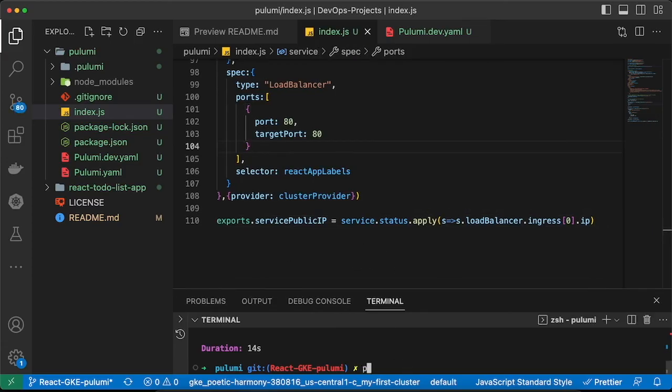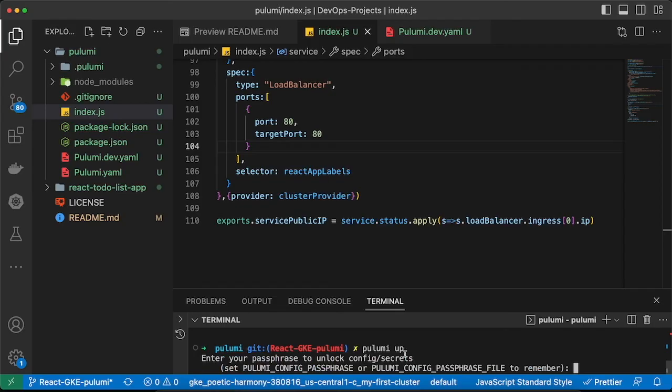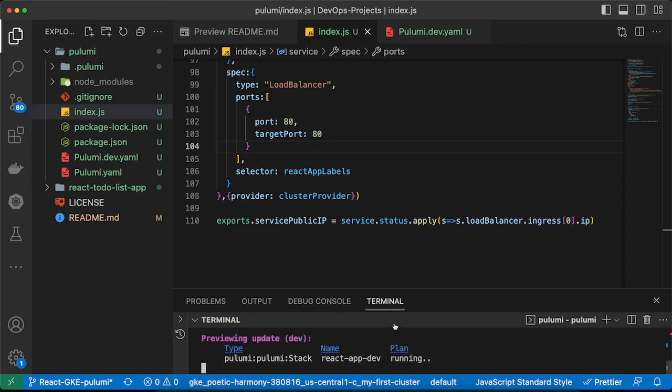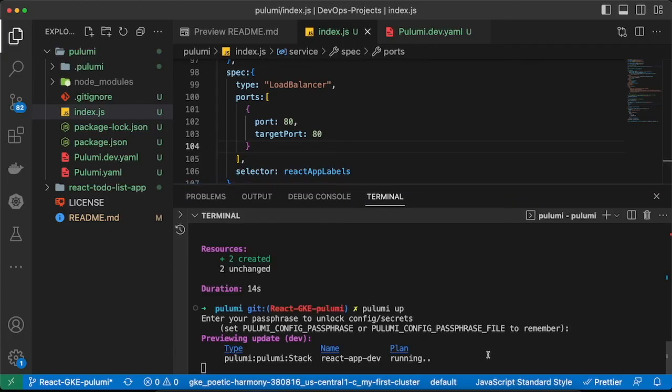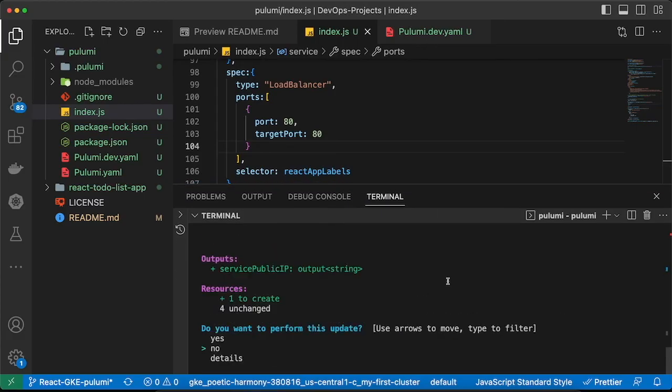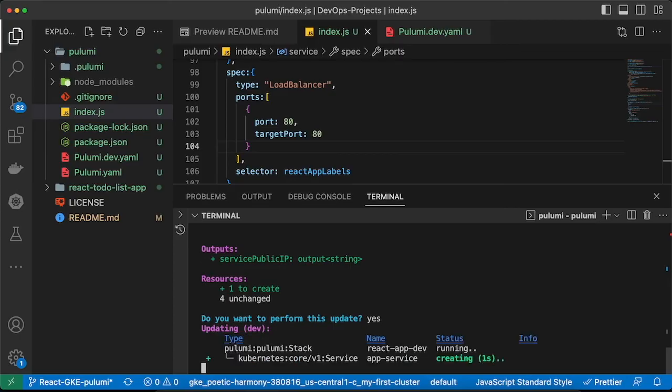So now we just need to run the Pulumi up command. Let's do yes. Okay, now you can see it is creating the service also. After creating the service, it will give us the output variables, so in the output it will give us the service IP also.